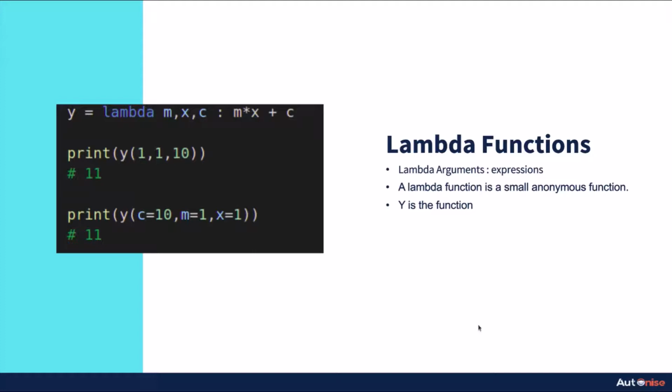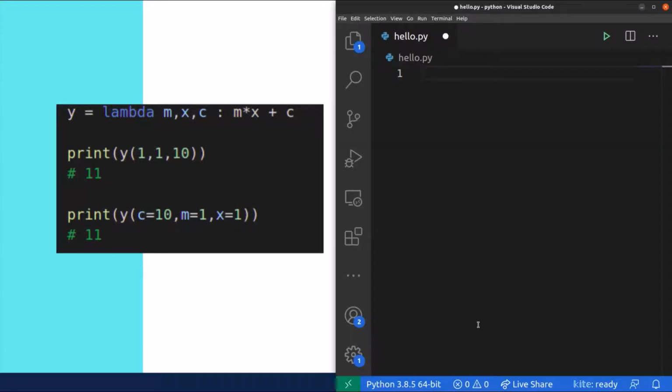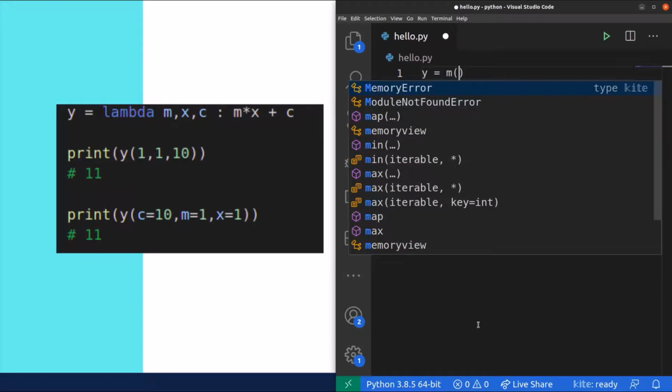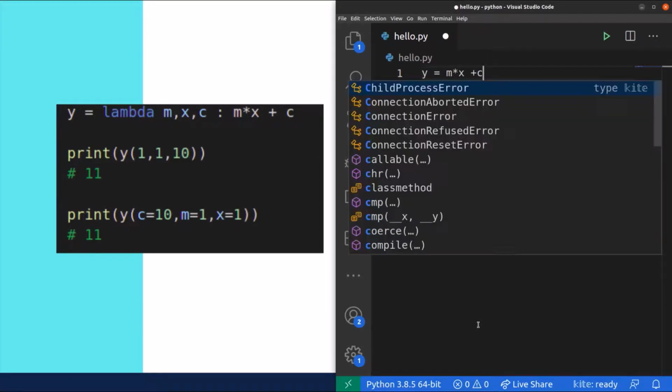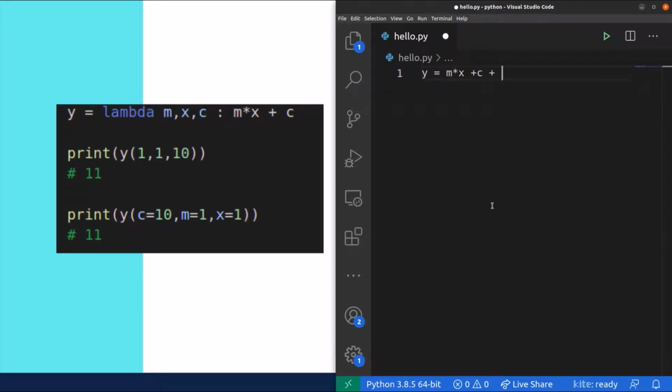Now let's open our text editor and write the lambda function. We can write the same line expression, as we know the line is y equals mx plus c, but we cannot directly write it like this. So let's create this as a lambda expression. y will be the name of the function.